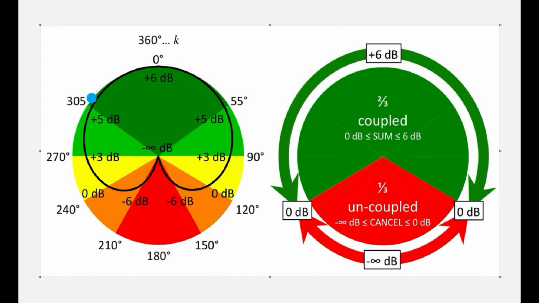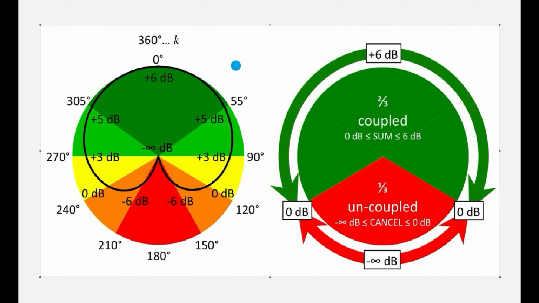So this green zone where 2 speakers are within 55, 60 degrees of each other, between 0 and 305 degrees and 0, will give you 5 dB of summation. And that's why I say, at a minimum you want to aim for a 60 degree difference in your phase plots on the phase chart, to make sure that they're adding up as best as they can. At least 60, because then you're going to fall somewhere in this green quadrant and have a gain between 5 and 6 dB, right?